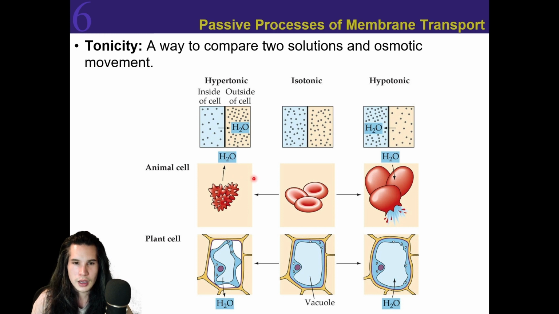So if you have a hypertonic solution, meaning you have a large concentration outside of the cell, so it looks like the peach color is outside of the cell. If you have a lot of solute, we'll just say salt, outside of the cell, water has a tendency to move from where there is a lower solute concentration to where there is a higher solute concentration. So water has this tendency to dilute stuff. And stuff also has a tendency to want to be diluted. If we're talking about diffusion, that stuff is going to move to where there's less of itself. It wants to dilute itself.